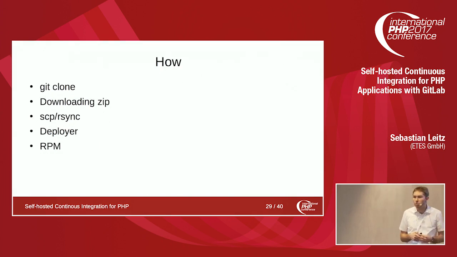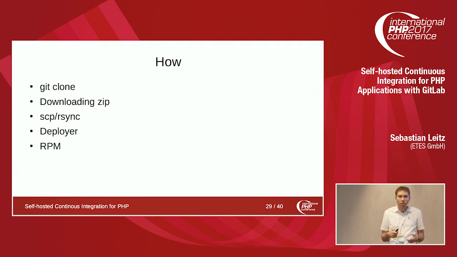This is some of the methods we have been using in the last 5 years or so. One traditional way is to go to the target server, have a Git clone, or you have a Git repository there already, you do a Git fetch and check out a new tag or release or branch or commit or whatever. That means your target system actually is a Git repository with all kind of history information that might be leaked, and which has a kind of authorization with your Git and association with your Git repository that you might not want to have out there in the public because your customer has access to the system or whatever. Still, it is a valid way of doing it.